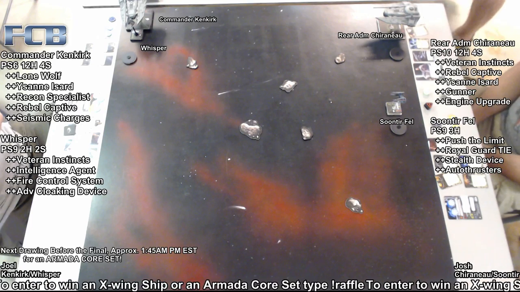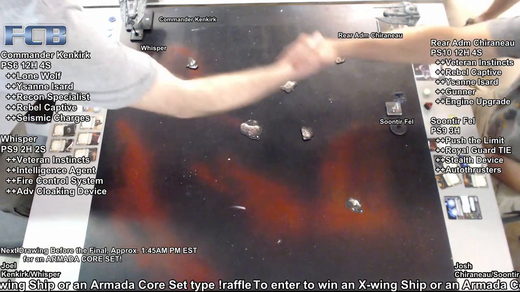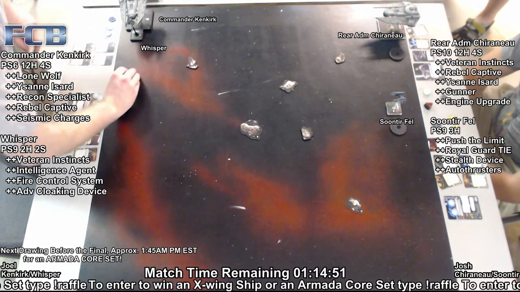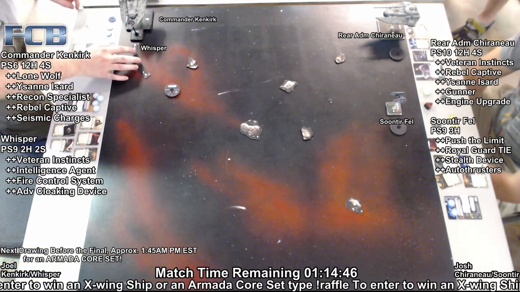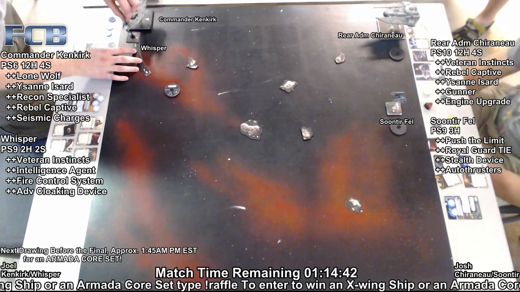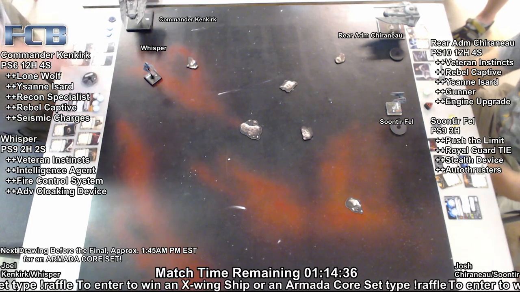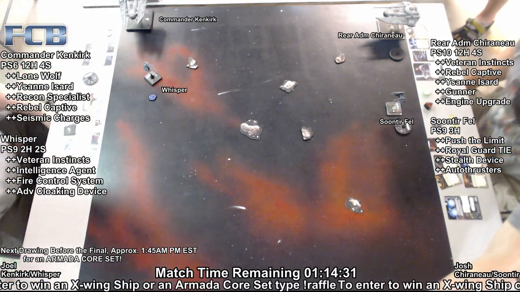TO's resetting the timer. And we have started. Okay, so looks as though Kenkirk just did a one forward and bump? I think that's exactly what happened. Kenkirk just ran into Whisper. I think he flashed his dial. Yeah, he bumps and sent Whisper on his way.